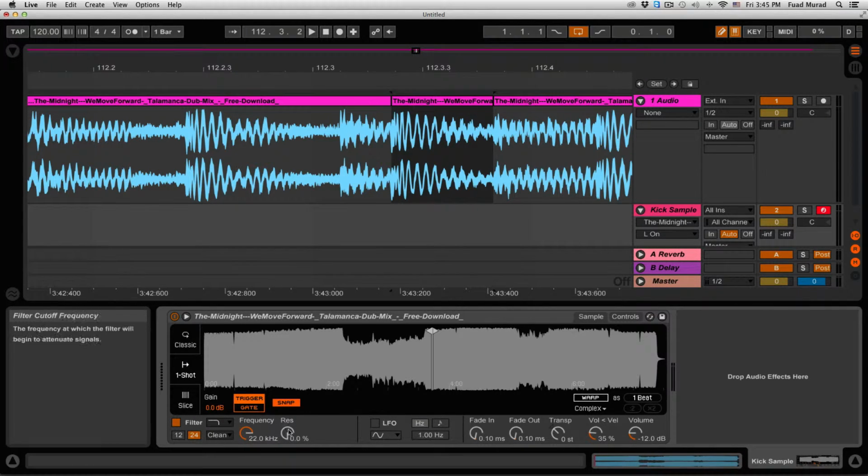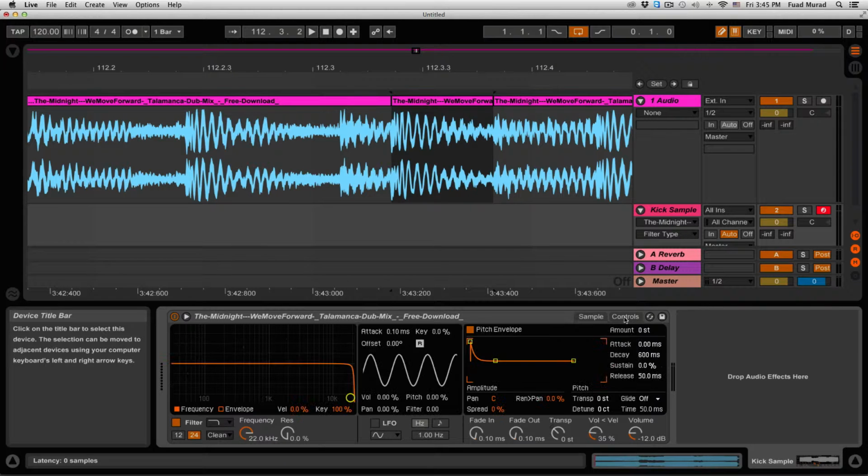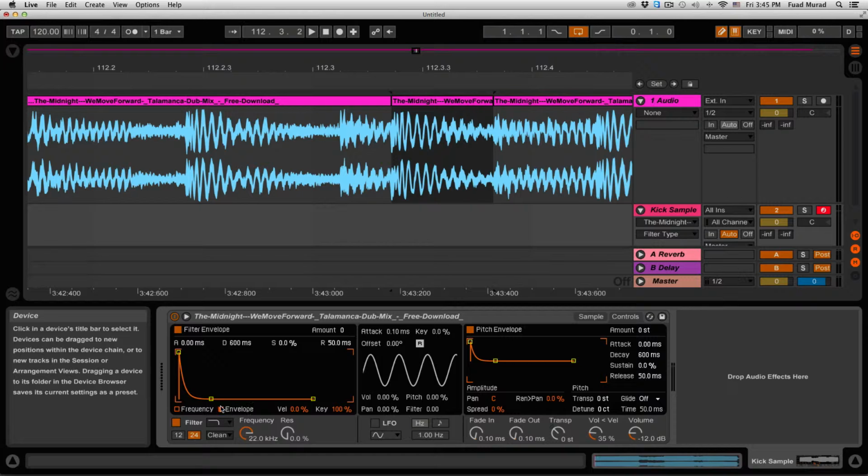And the controls we're going to be using to isolate the kick drum are basically the filter controls. So we have the filter cutoff here. The filter is set to a low pass, 24 dB per octave. And the second thing we're going to need to control, if we click on controls here, we're going to need to tweak the filter envelope as well. And this is where you get to isolate the sound that you want. It's a relationship between the filter envelope and the cutoff frequency here.